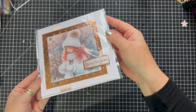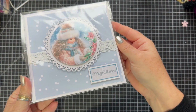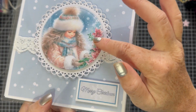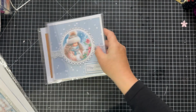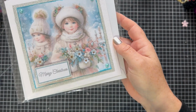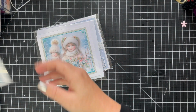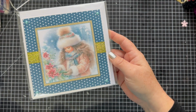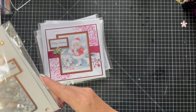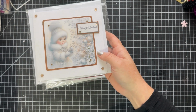And then, sorry for the reflection, these are already in their cello sleeves ready to go. That one's just got a tiny bit of stickles, just to pop a little bit of sparkle on it. I've got the stickles in there, and I've got some of the tiny little punched flowers, just to give it a little bit of embellishment. They're super easy to use. I'm going to be using lots of these for my own Christmas cards this year because they lend themselves to quite flat cards as well, so they're going to be a lot cheaper to post.